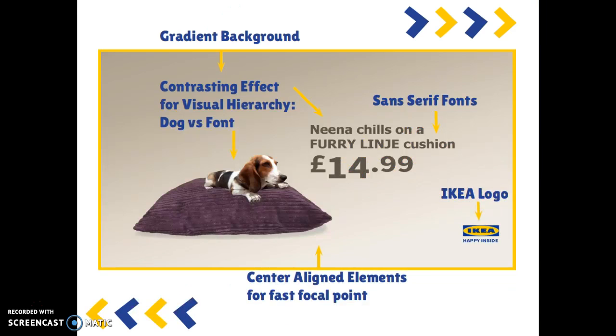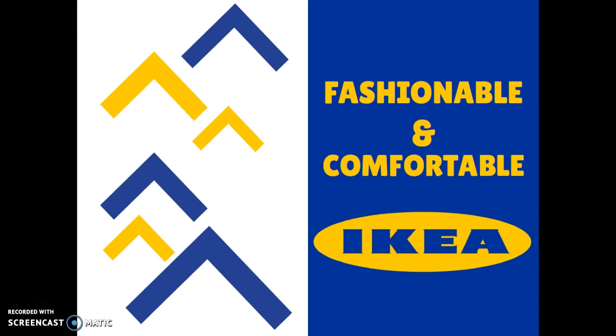By reverse engineering the new ad, we can see that it contains all the elements just like the original ad. The only difference is that we have added a dog instead of a cat to widen our audience and to let all pet lovers know that with IKEA they can find the fashionable and the comfortable for them and their pets.